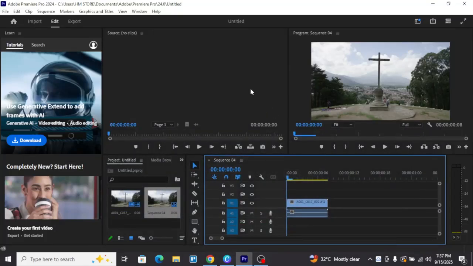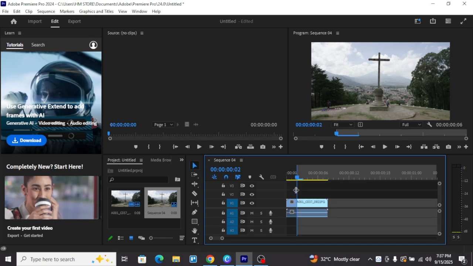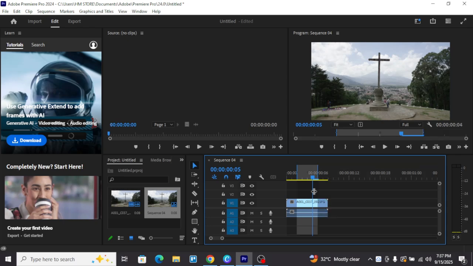How to export a specific part of a video in Adobe Premiere Pro. So as you can see, I will just put a video short and I want to select the specific part of this video. Once you select the area, just type I on the keyboard, and now go and select another part to the end part and just type O on the keyboard. So now you will just export from here.